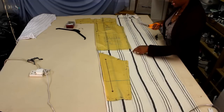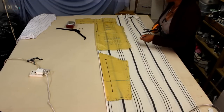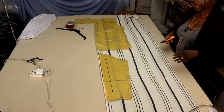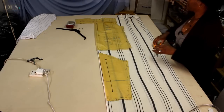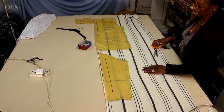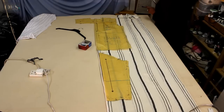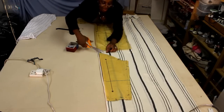Longer, and here we're going to have an opening, so I'm going to nip it to have an opening. At the moment, this is the back, so both of them are back, and then I will convert it to the front. Now, for the sleeve, I'm going to make the sleeve longer. So what I'm going to do here is cut this section out first, and then slide it down, and this is how you make it longer.